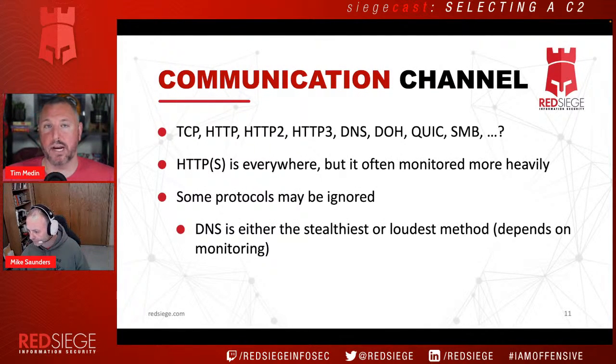So this is going to be some of the trade-offs that you're going to have to make when you select some of this. We've got all these other protocols too. Again, what is the goal that you're trying to test here? Are you trying to test, hey, can I get out on protocol A, B, C, and D? Are you trying to test a web proxy that might be monitoring you and saying, hey, look, you've got good visibility into HTTP, HTTP2, but nothing with 3, right? So we see sometimes some protocols are ignored. So for example, DNS. DNS is this weird binary sort of situation where it's either the quietest thing on the network or the loudest thing on the network. I mean, it's very, very loud. It all depends on monitoring and alerting. Mike, any comments on that?